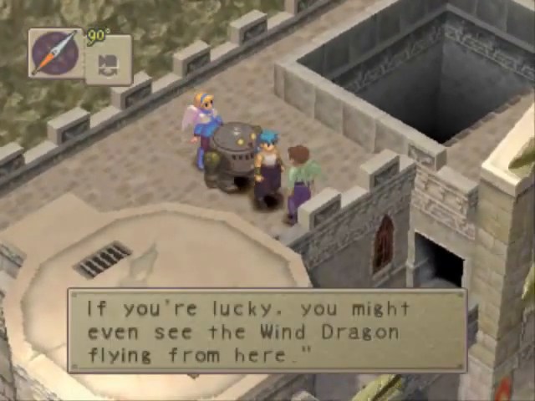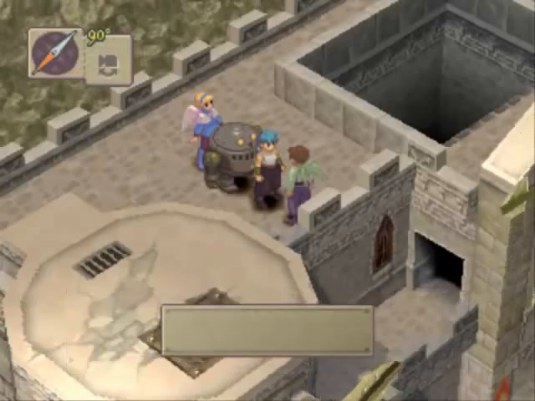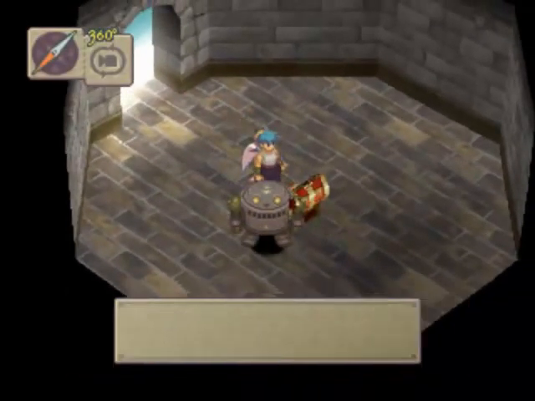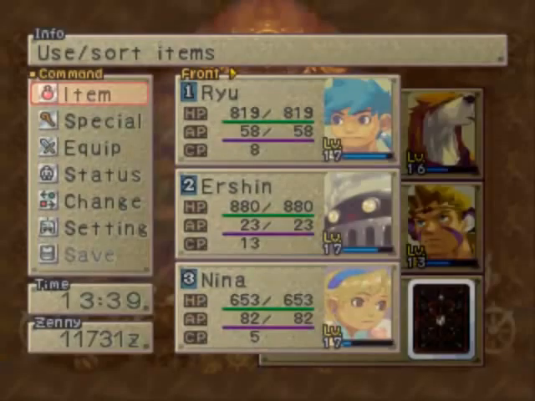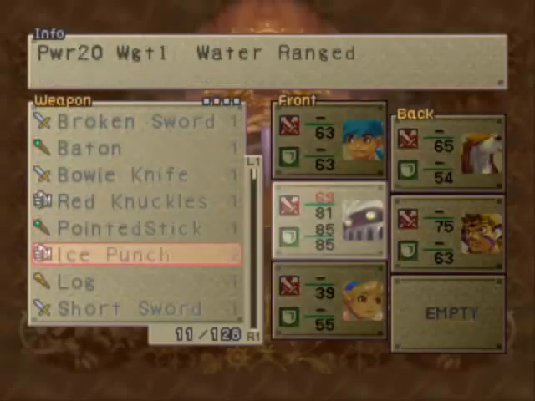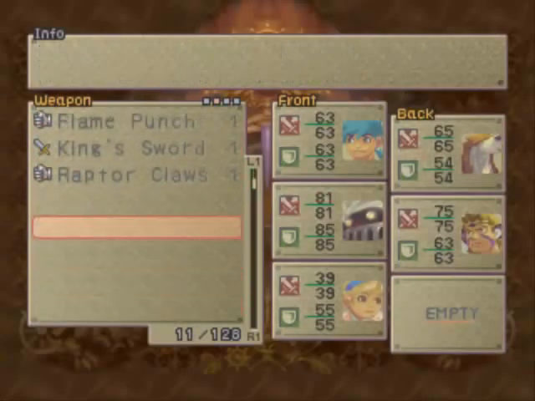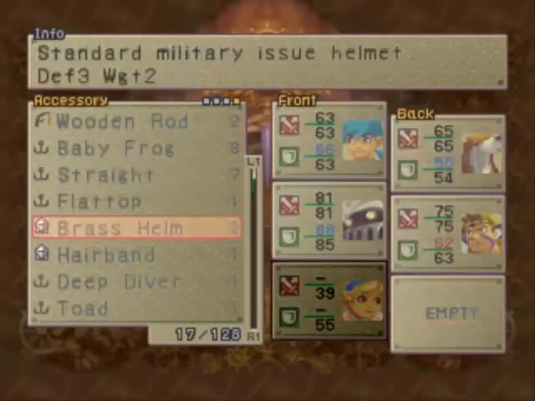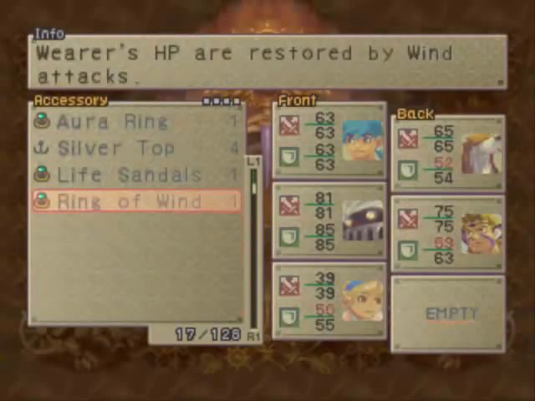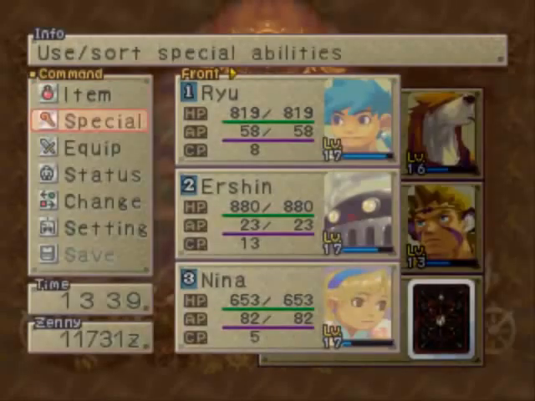Here's dude with wings. Ooh, the wind dragon. Yeah, that's what we want to find. We want to find the wind dragon. Treasure chest. And on its own, a ring of wind. What does this do? Ring of wind. Probably an equipment thing, on our one slot that we can equip equipment, or you know, accessories. Ring of wind. Oh, that's nice. Absorb wind. That could be rather useful.